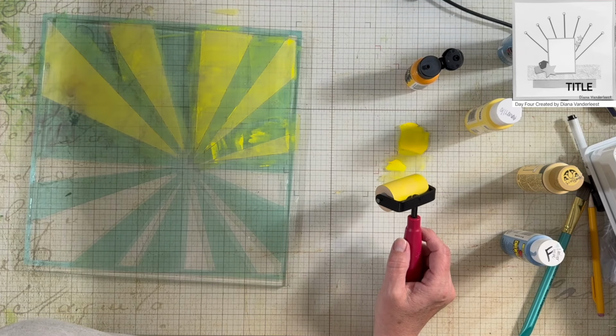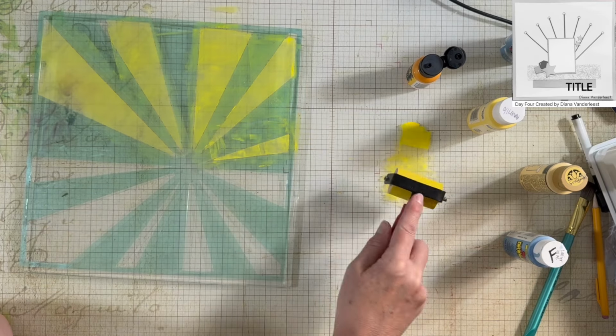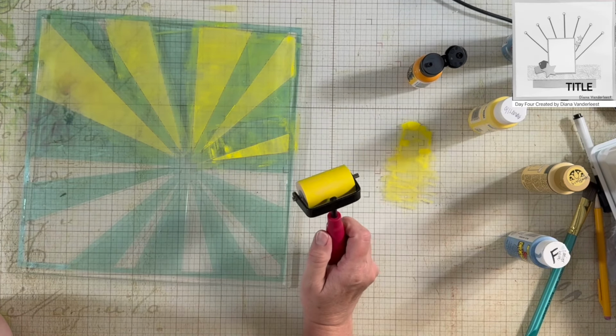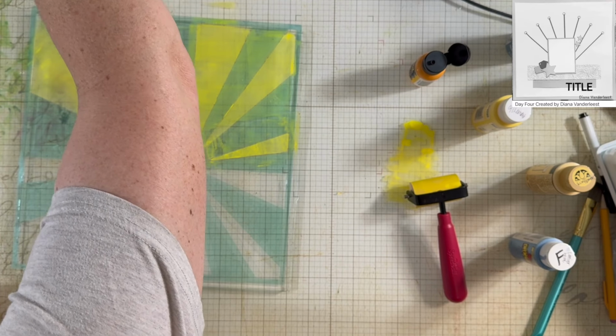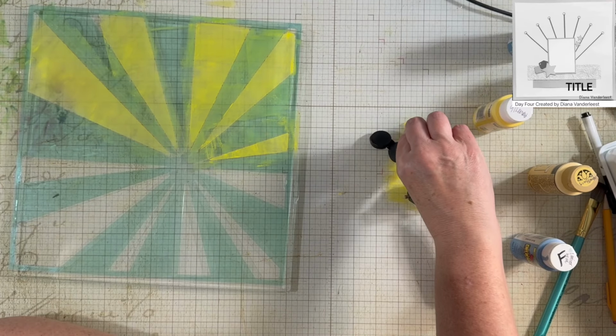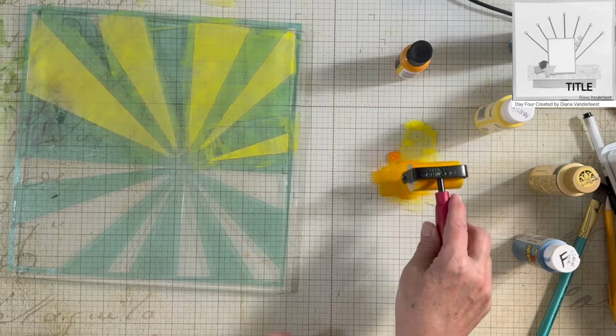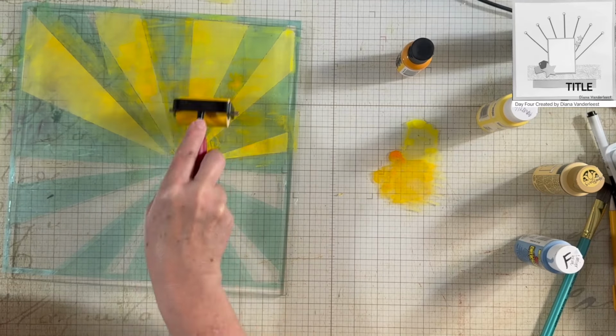I wasn't worried about the actual print too much because this is the first time I've ever done a gel print, so I had no clue how it was going to come out. I just had a little spare time in my day and thought, you know what, I'm just going to give it a try and see what happens. It's just paper and paint, right? What could go wrong?